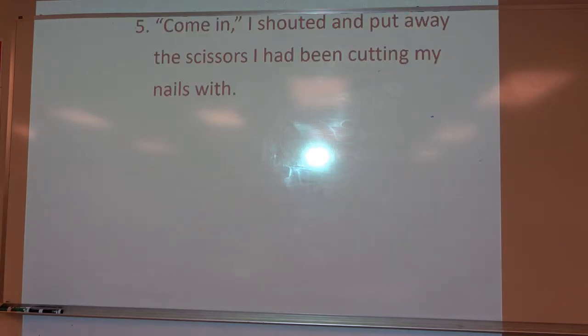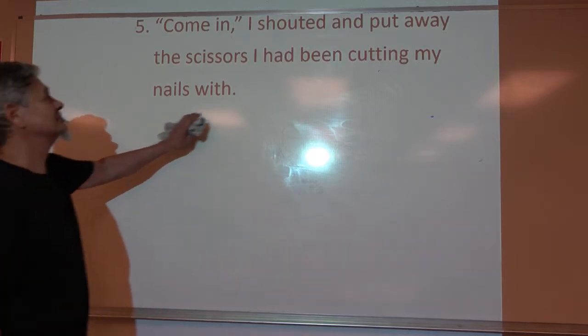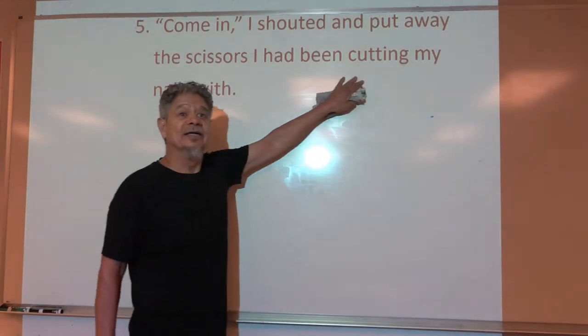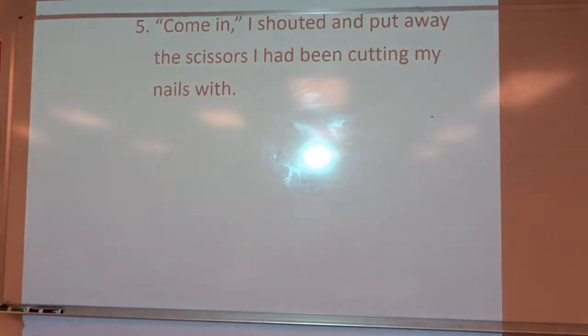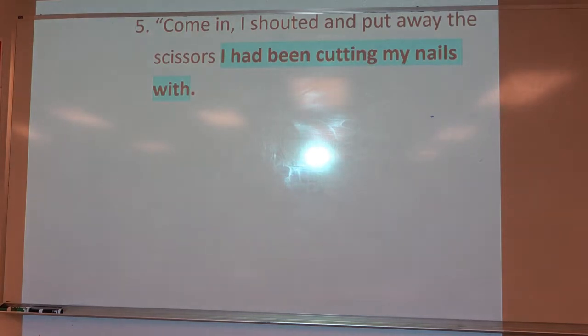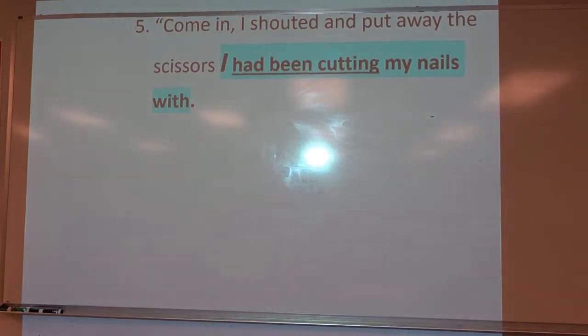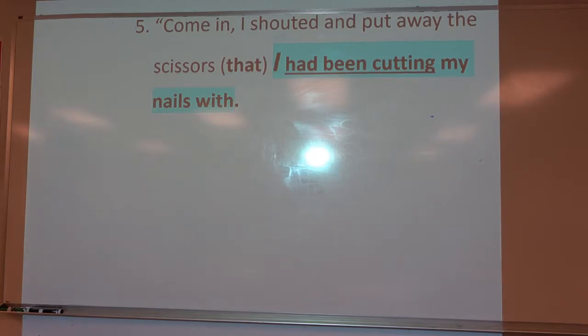So Monica, do this one for us. Shout it. Shout it and put away the scissors. I have been cutting my nails with. Dependent clause. We need that. That's right. That is in there, but we cannot see it. This is correct. There, subject and verb, and there is that.